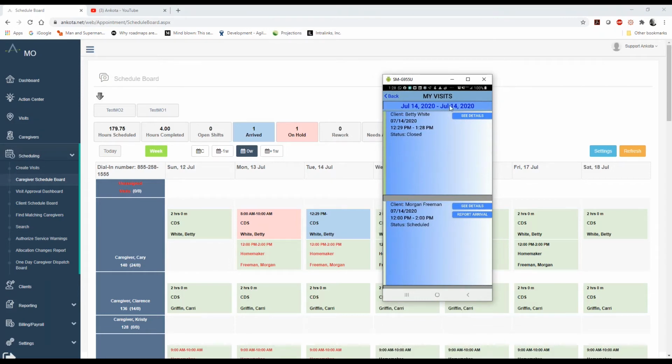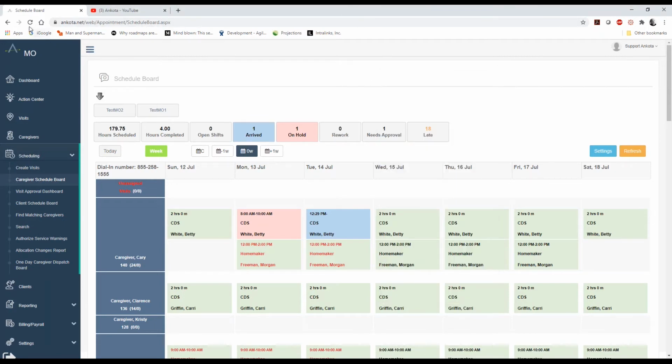So I'm all good from my mobile perspective as a caregiver, but I'm offline, even if I don't know I'm offline. And just to prove that they're offline here, I'm going to refresh this screen, and it's still going to show this visit as in the arrived state at 12:29. It's not going to know anything about this departure. Let's say at this point the caregiver is driving down the road, and I get back into mobile coverage when I get a little closer to the highway.